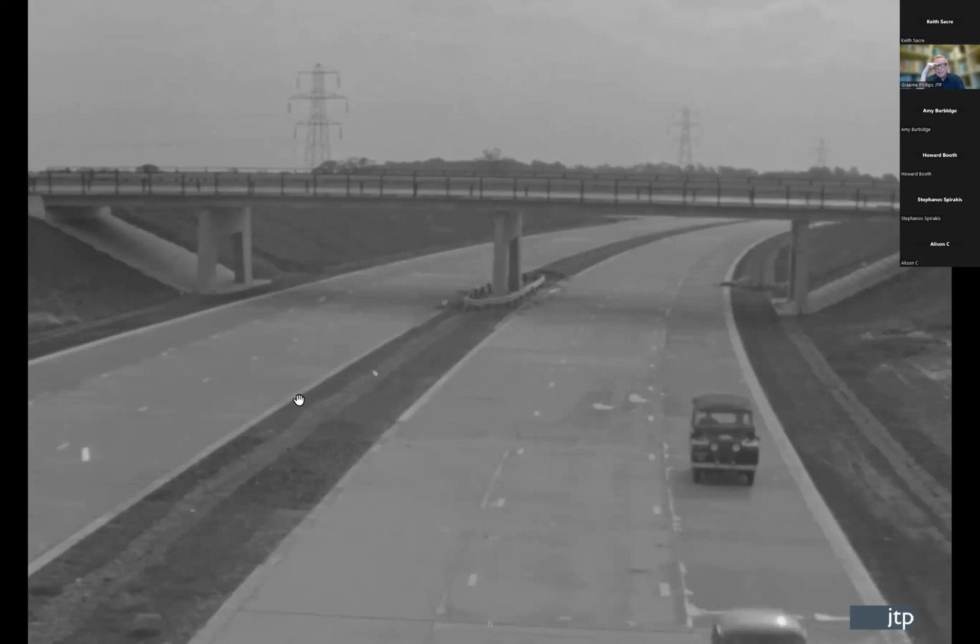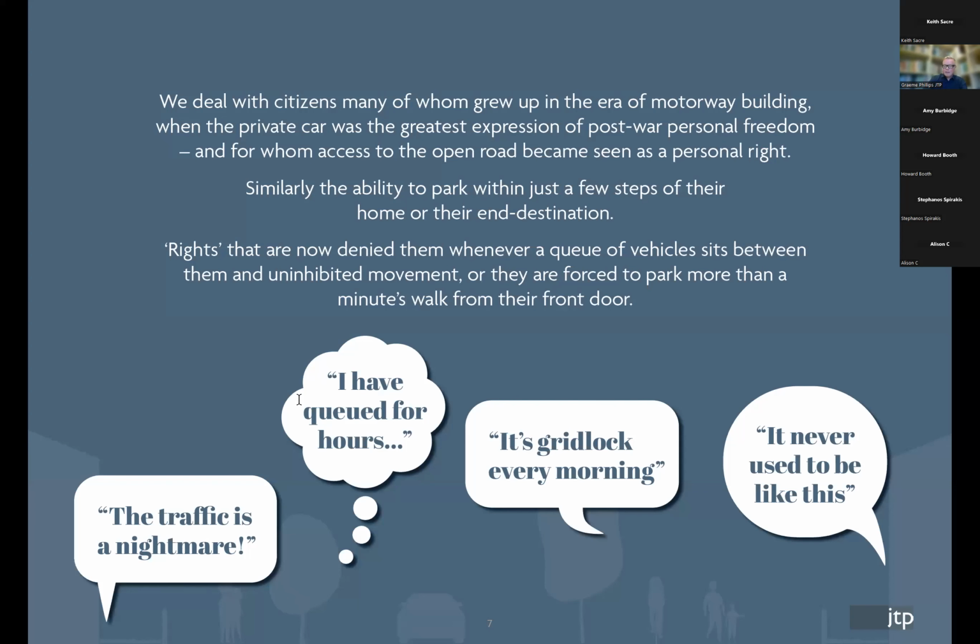Without going back too far into history, I think it is the case that for many people in this country, they may have grown up in an era where there were some big new roads and they were pretty empty. It was an expression of personal post-war freedom that you could travel along those, not necessarily at great speed, but probably without encountering too much traffic. The roads have got busier, the population has grown, there is more traffic than there used to be, and we work with a lot of people for whom that traffic is problematic. And this isn't just about people in private cars, obviously, but it's an inhibitor to their movement. It's almost an impingement on what they may feel as a personal right, that right to move freely along roads towards which their tax payments have contributed.